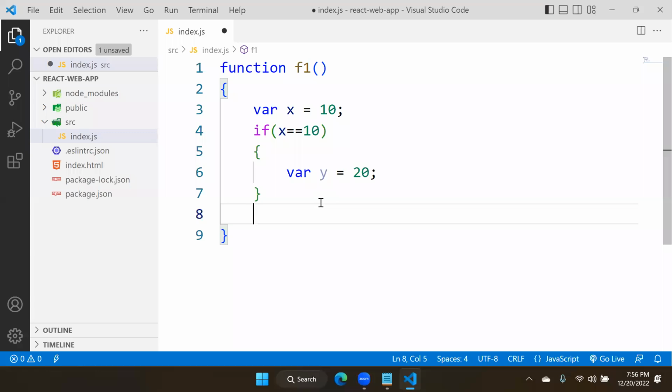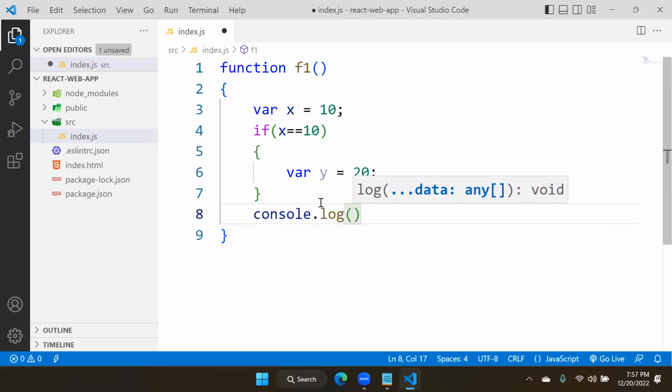In JavaScript, how to print? If you are trying JavaScript with HTML, then you have to use DOM methods. DOM method means document.write. You can use other DOM elements like alert, confirm. But currently we will practice in a JavaScript file. Directly we will compile this JavaScript file and test it without HTML. In that case, we have to use an output method called console.log.